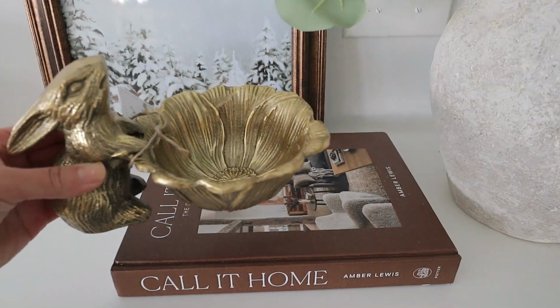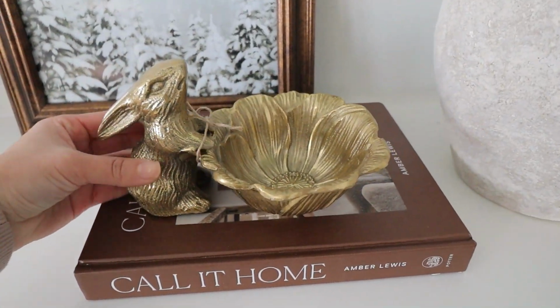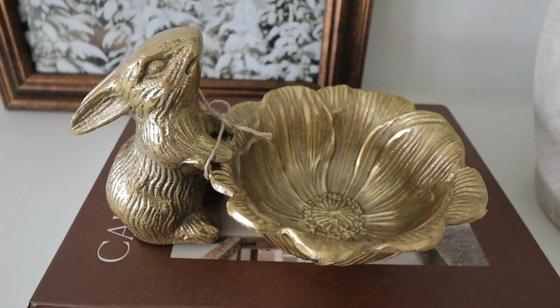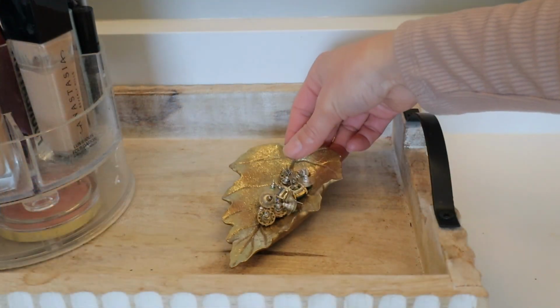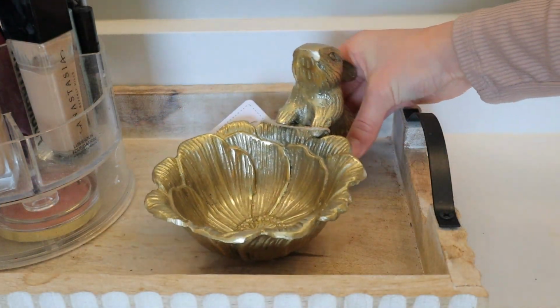I still like to decorate for Easter or add some Easter details to my spring decor, because I have 2 kids and they still enjoy those details for this time of the year. But making it more to my style, definitely this would be a piece that I would love to add to my Easter or even my spring decor, because bunnies are always part of springtime. And this is a decor piece that allows you to style it in many ways and turn it into practical decor also, for example as a candle holder or even as a jewelry dish or bowl in a vanity for a more vintage style spring item.